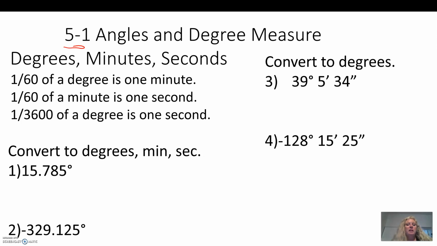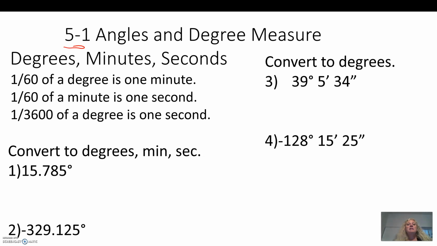So let's talk about angles and degree measure. Okay, you know that angles are measured in degrees from 0 to 180. You learned that way back when in geometry, or even before then. Ultimately, though, a degree can be split up into smaller pieces. Okay, you've seen that before with decimals. Degrees are split into minutes and seconds, kind of like time. And sure, it has everything to do with the rotation.